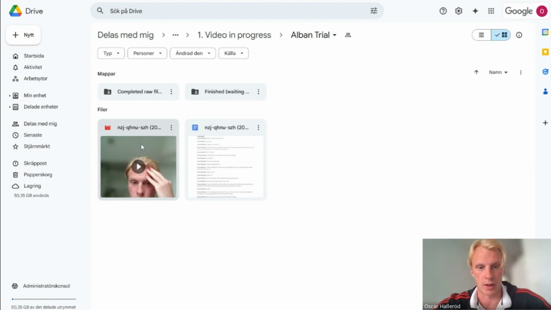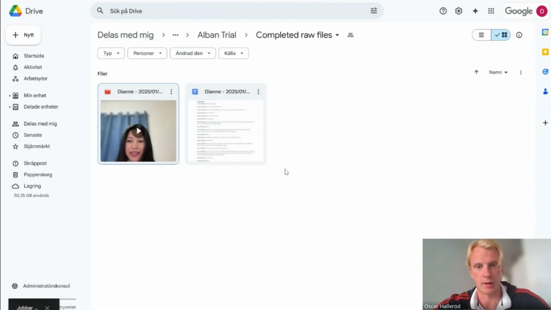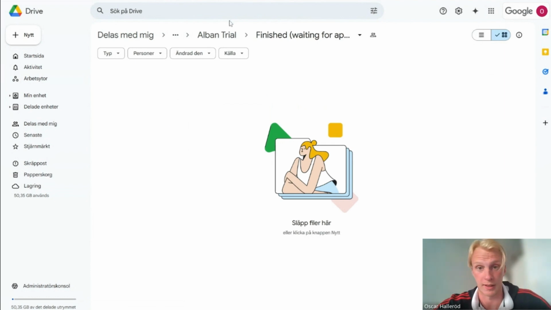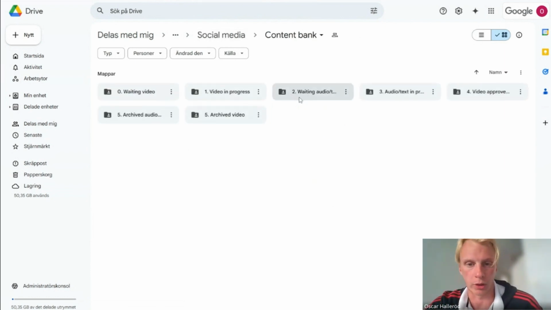So here you see that the editor has one more to do. When he's done that, he'll take it, he'll put it in here like this. Perfect. He has nothing more to do, except there should also be 2 more finished files in here waiting for approval. So that's basically it for the video. And for the third folder, we have them. And by the way, the reason they have numbers is just to keep them organized in the same order.